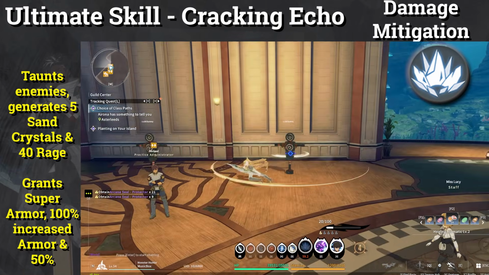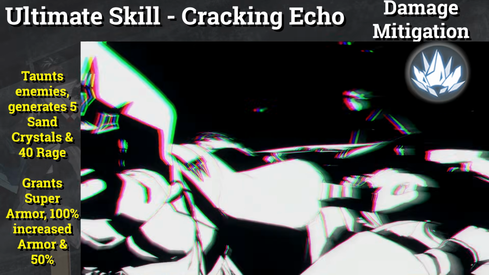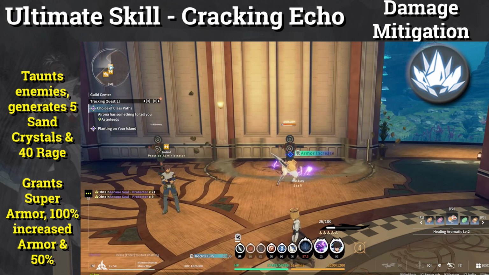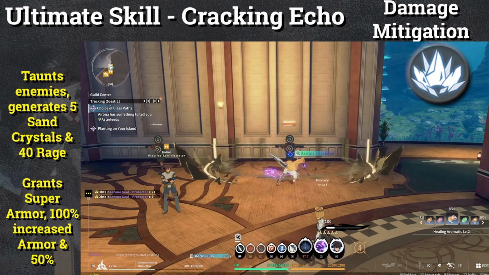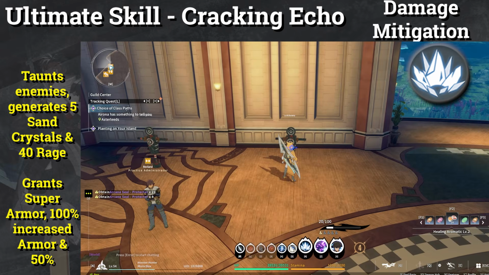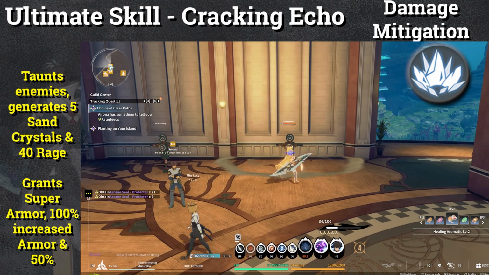For the ultimate skill, we have Cracking Echo. This skill deals a burst of AoE damage, taunts the enemies it hits, generates 5 Sand Crystals and 40 rage, and puts you into the Earth Guard state. This grants you super armor, 100% increased armor, and 50% extra max HP for 8 seconds. As such, this is one of your big damage mitigation tools for tank busters.